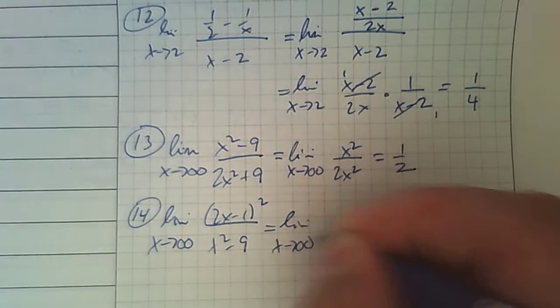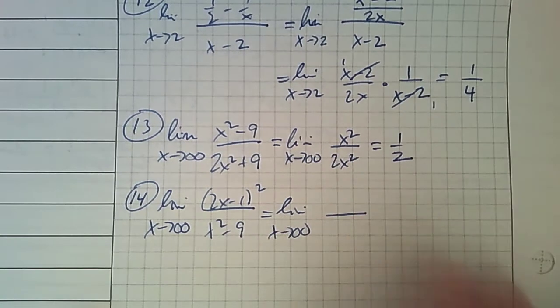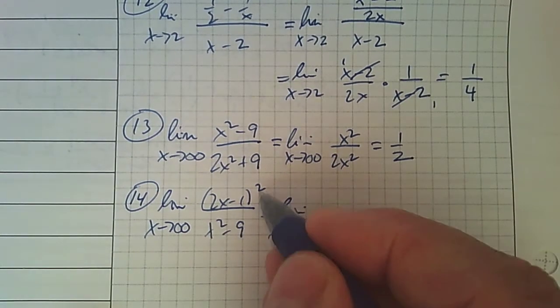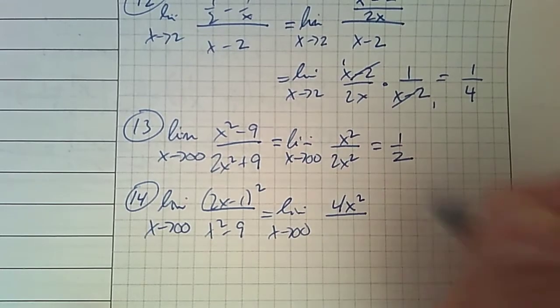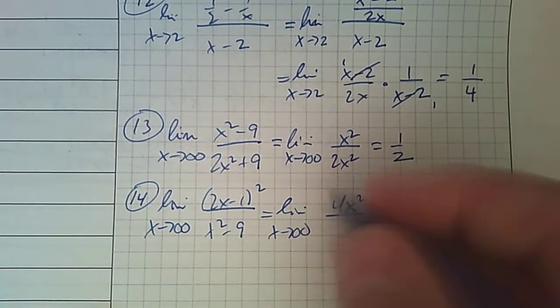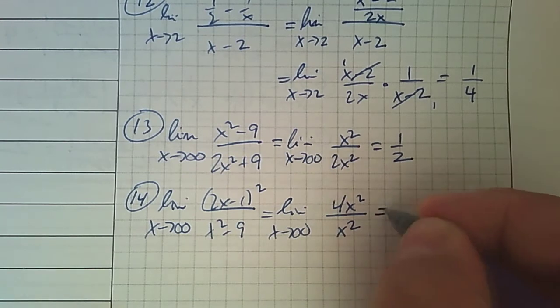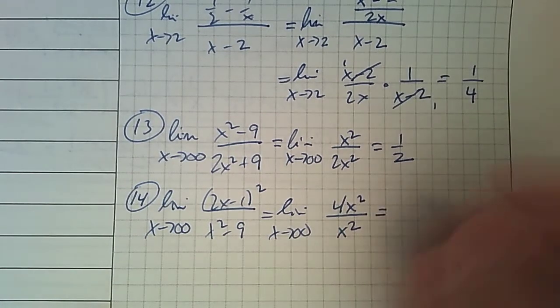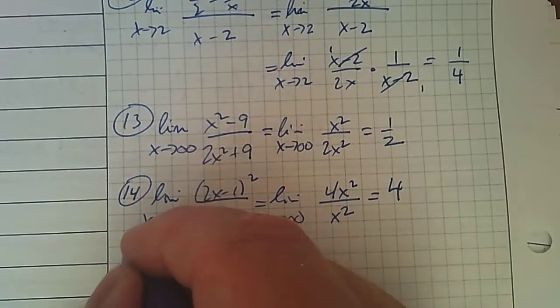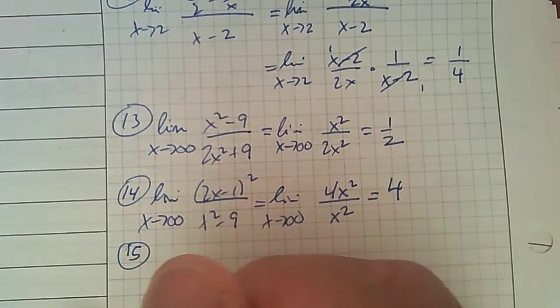So in the numerator, be careful. We have parentheses here. So that square belongs to the 2 and x. That means I have to write 4x squared and recognize that. The denominator is just x squared. That's the power term, the term with the biggest exponent. The x squares divide out, and you're just left with 4. Both the right and left end are going to 4.